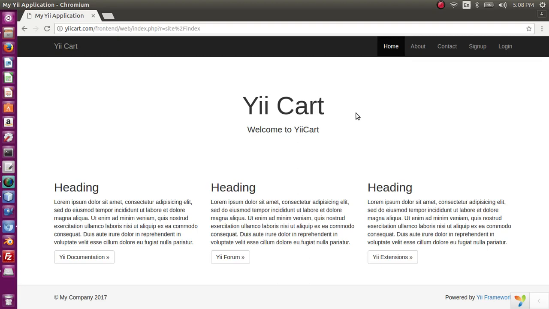Hi guys, in today's lecture we are going to study Yii2 forms. For this purpose I want to add a simple form to our system in which user can request for products to be added to the system. In our form there will be two text fields and one text area. One will be product name, other will be category, and the third will be description.